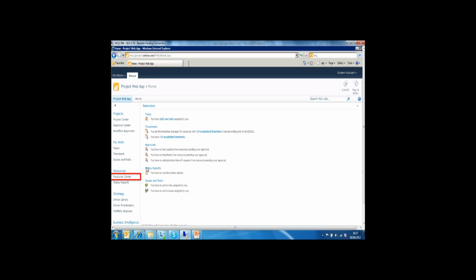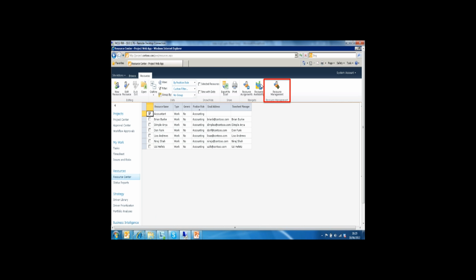So what the resource manager does when he wants to look at all of his allocations once a week, he goes to the resource center. In the resource center, we added a button called Resource Management. This is the accounting functional manager. He has 6 people in his team, and you can see the names here.